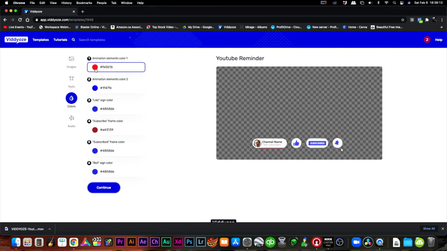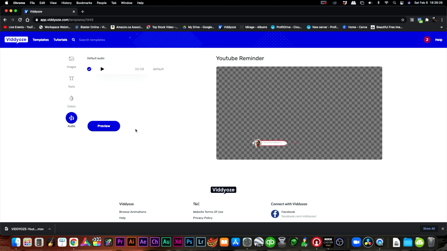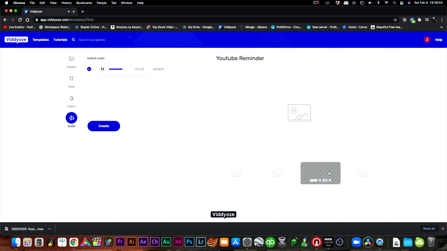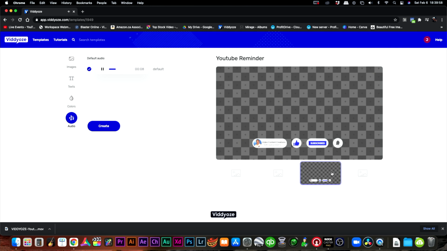And then you can choose all of the colors that you want. So you can see this red here lines up with the red dots and the red stuff. I'm just going to go ahead and click Continue because it's what people are most used to seeing. Then you can play the audio. There you go. If you don't want that audio, you can just shut it off by unchecking the box. Okay. Then you're going to go to preview. And after you wait for a few moments, it will populate what your video will look like in this section. You can see right there. I'm just going to go ahead and create this.